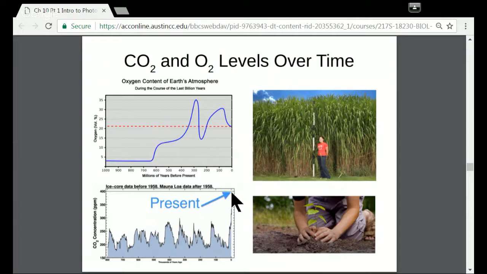It's inordinately, that's fun to say, high. The atmosphere now contains unprecedented levels of CO2, methane, and other carbon compounds. Now, this is a problem because these gases are what are known as greenhouse gases. They trap heat. And so as these gases increase in the atmosphere, we're trapping more heat. That's what's resulting in what's known as global warming.